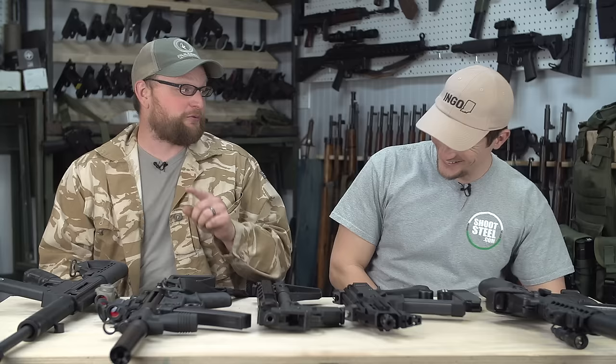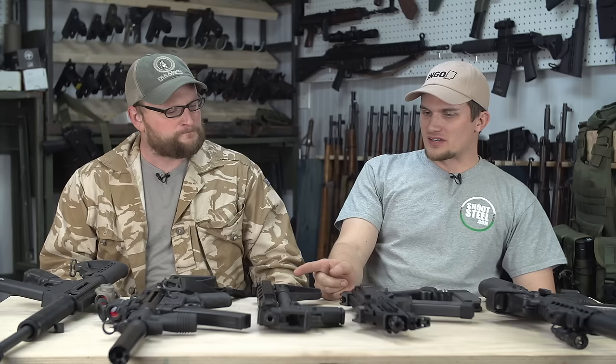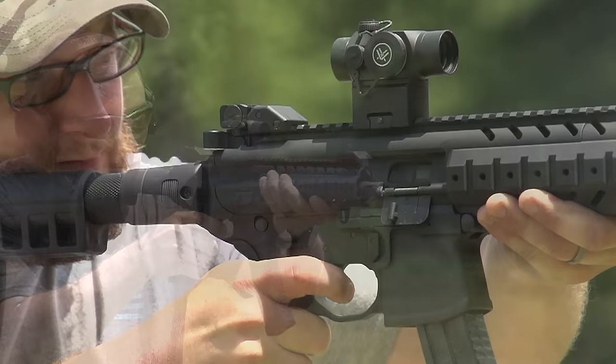Out of all these different platforms, I think we kind of laid things out in a way that I believe makes it pretty clear. What I was getting at with the blowback and such is, like my AR without a T-handle, you're not getting blowback in the face. The CZ doesn't have anything like that. The MPX has that traditional T-handle style charging handle, and gas just comes all out of that thing. I have to say, too, it's awkward to operate, especially if you're running a handgun version of the MPX. It's not like there's any buffer back there to run.